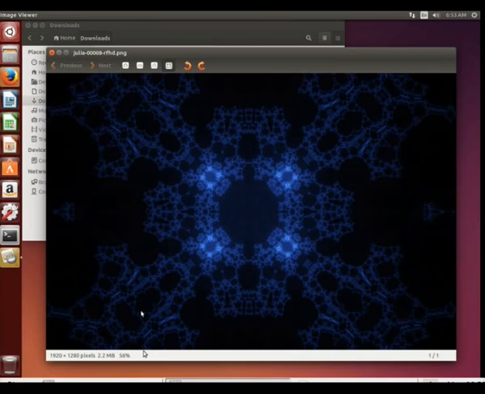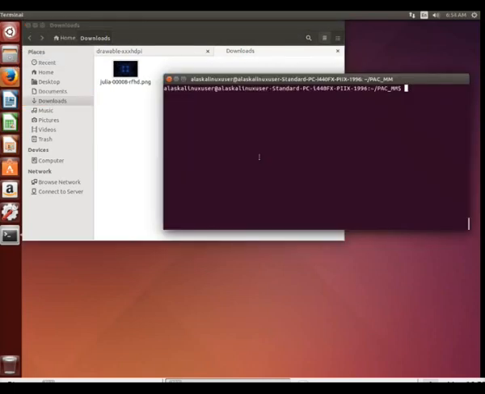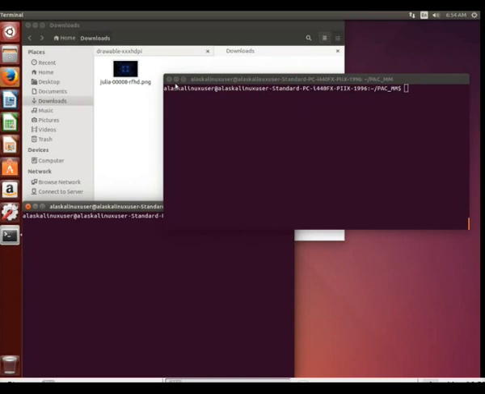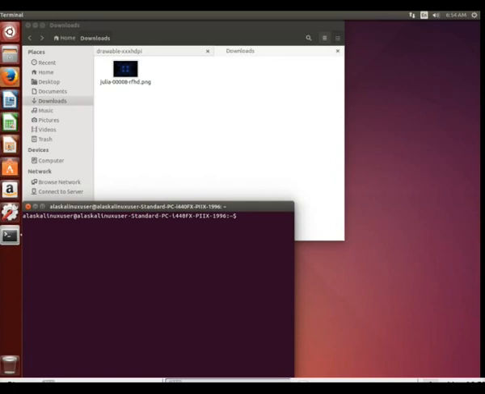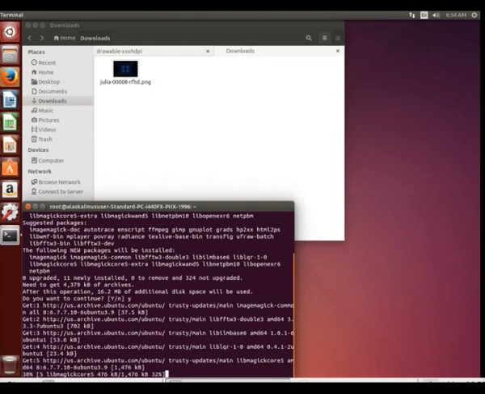So if we open an image viewer here, we see that, yep, this is the one we downloaded, looks really cool. If we just drag and drop it into the drawable folder, it's actually not going to help us any. So what we need to do is make sure that it's the right size and the right name. So if you'd like, on my website, the Alaska Linux User .wordpress.com or the Alaska Linux User.com, you can actually download a script that I've written to edit the file to be the right size for each individual drawable folder and set it all up for you. Pretty handy. We're just going to look at how to do it by hand.